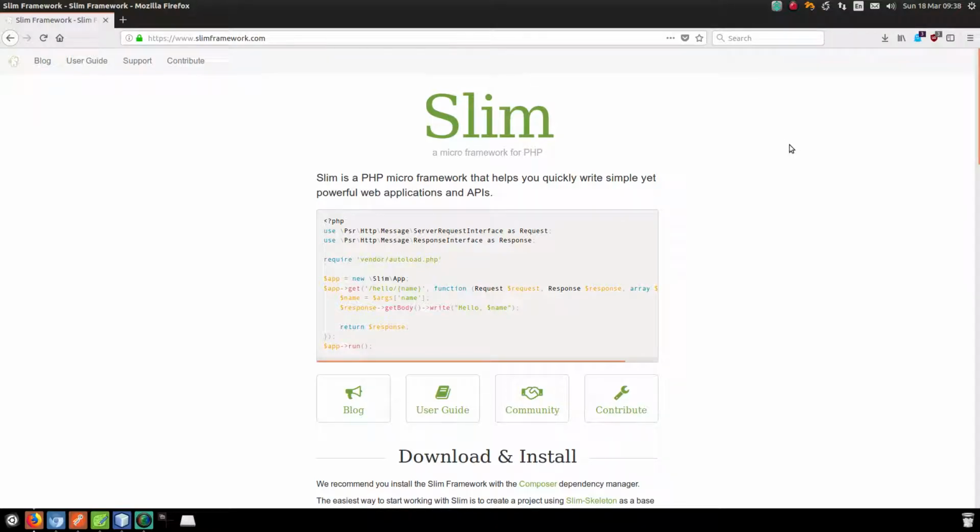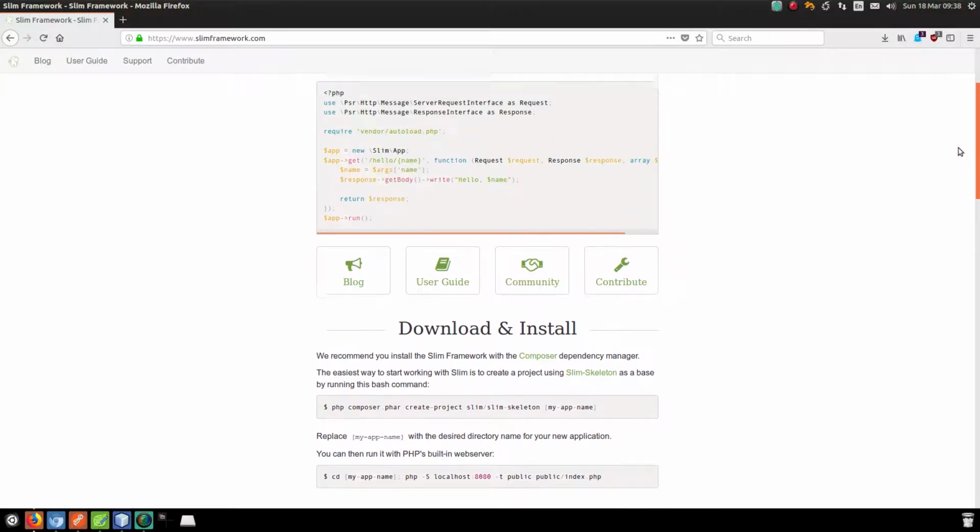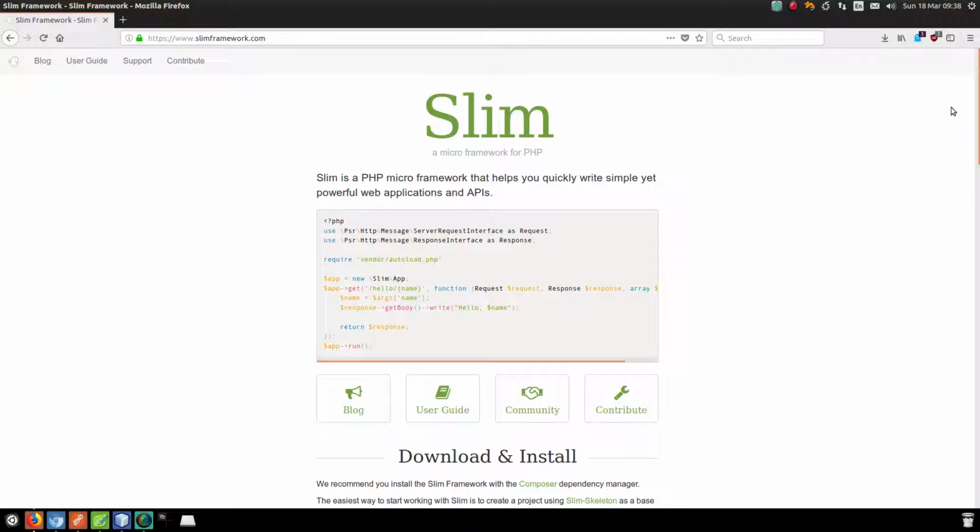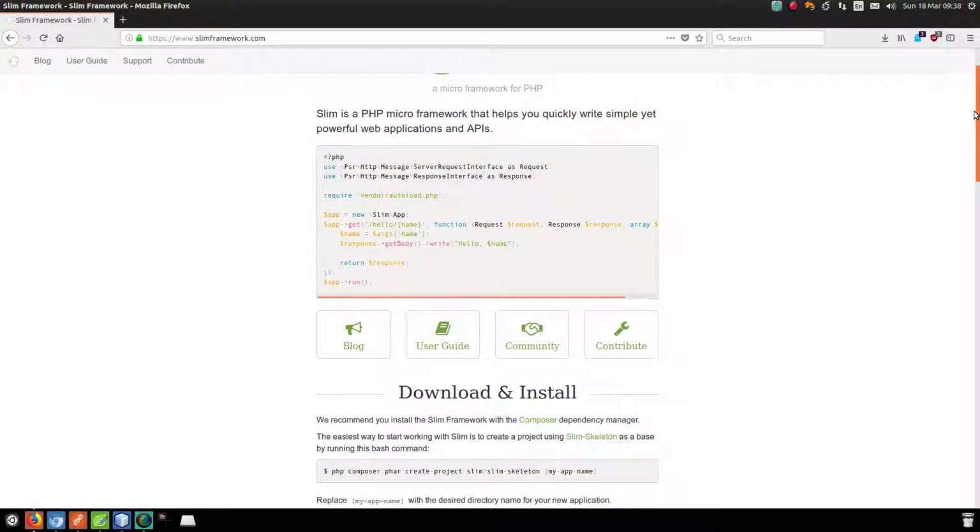Hello there. I just wanted to post an idea I had that seems to work quite well and saves me a lot of effort. It's to do with the Slim 3 framework. If you haven't heard about the Slim 3 framework or used it yet, I highly recommend it. It's brilliant and it's very well suited to API development.